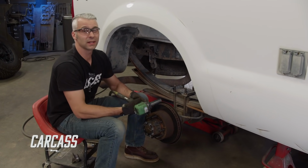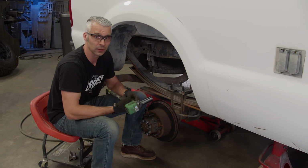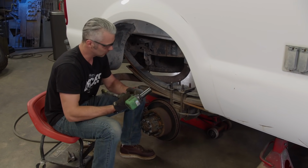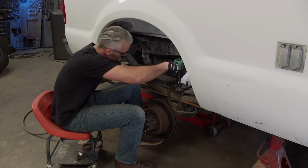For our lift kit in the back, it's basically the same as the front. It's just a little bit simpler because we don't have the steering to deal with. Now, we already went ahead and took care of the other side, so what we got to do is get rid of this spring. We'll replace it with our lift spring, then we'll do a little quick brake upgrade, set this thing on the ground, see what it looks like.